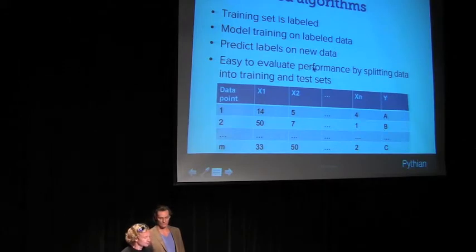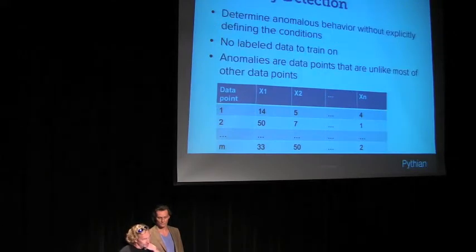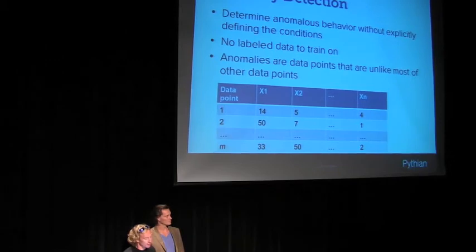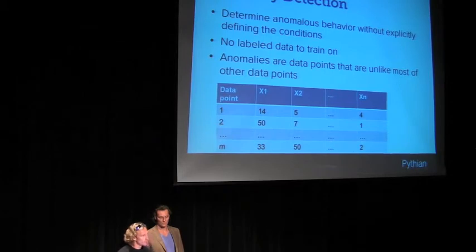It's easy to evaluate the performance of this model, because we can simply split our labeled data into, let's say, 2 equal parts, train on one part, and then see how it performs on the other part, and see whether it labels the data as it's already labeled. Now, with anomaly detection algorithms, it's not as easy because the data comes unlabeled. What we're trying to find are those data points in a data set which look very much unlike the rest of the data set. It looks anomalous.